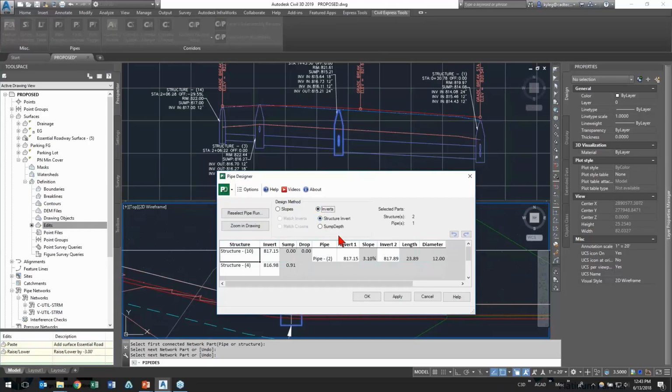Go back over to invert. But I've got a positive slope. That's not going to fly. I need this to now come back and be at least minus 0.5, which is going to push my structure invert for number 4 down to 816.12.